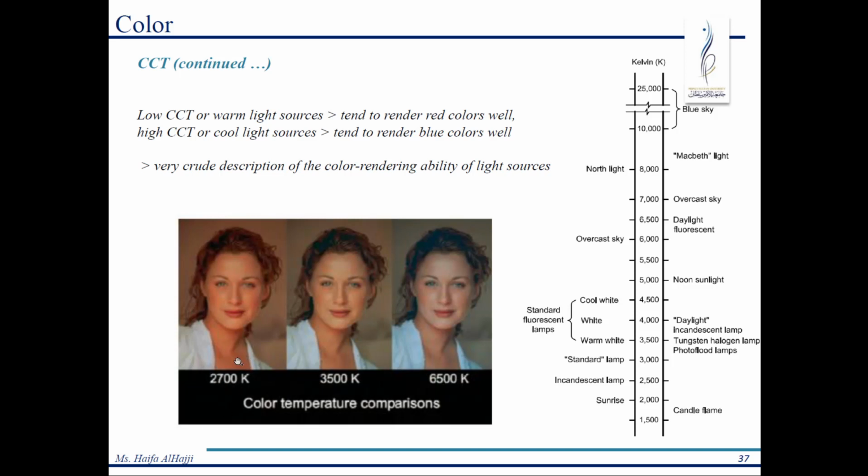Unless you want to have an activity in a space where you have to actually see your working surface and see exactly what colors you are dealing with, then you have to work with a more white colored type of light, which is going to be in the range of almost 4000 kelvins.